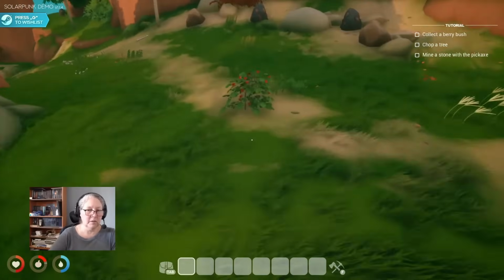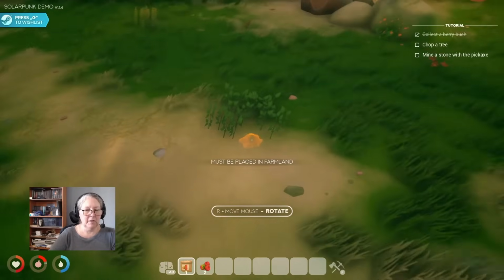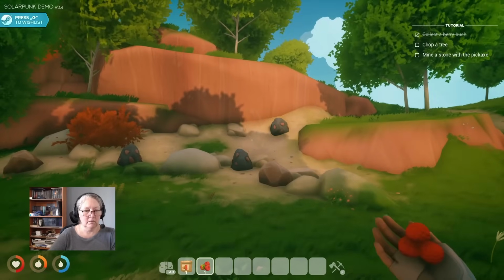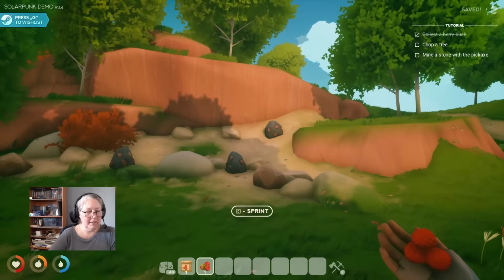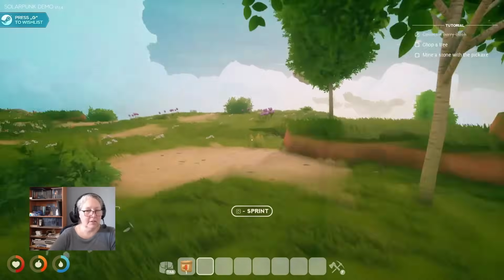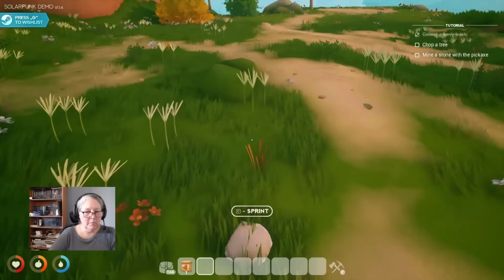Oh, that looks like a berry. Okay, it is flashing at me. Must be placed in farmland. Okay. Can I eat that? I can. I feel a bit better. Let's eat another one. Let's go find some more berries. Let's grab that. Pretty sure I need that.